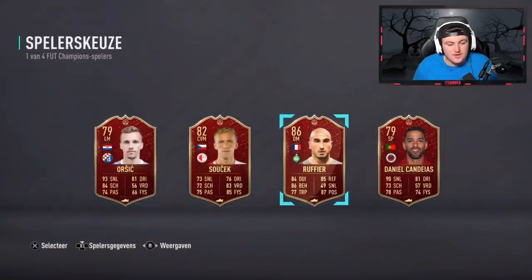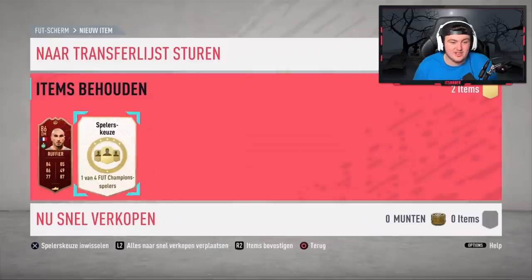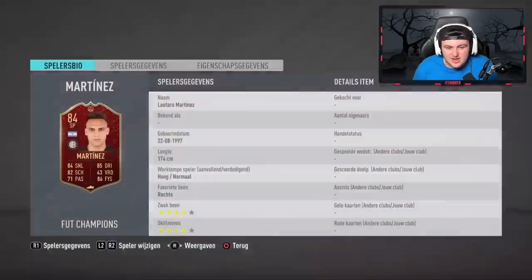But I'm guessing Rufio is the one here. Still better than me. Still better than me. 86, not too bad. Second player pick now. Oh, and we got Martinez. This card looks good as well.